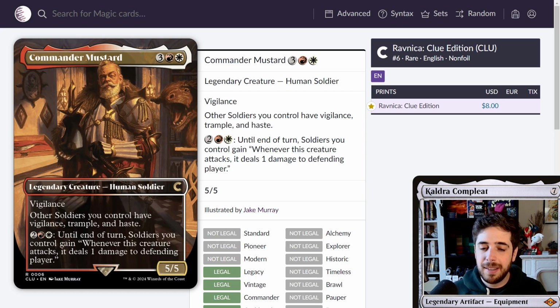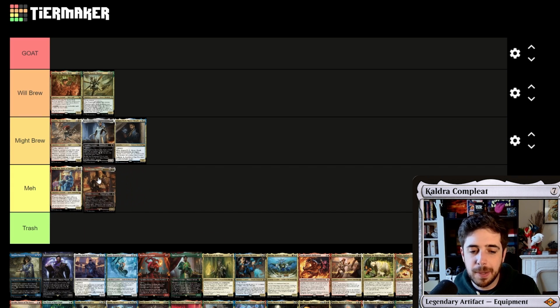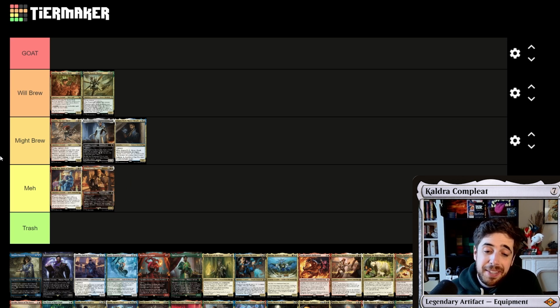This is a 5-mana, 5/5 in the command zone. It just doesn't do enough when it enters the battlefield. I feel like there has to be better soldier commanders out there for it, and this isn't the 99. I'm kind of skeptical on this one. All right, we're gonna put Commander Mustard in the Meh category. Maybe he's good, maybe if the infinite combos are really easy, he's good. I don't know. What do you think? Is he good? I don't know.